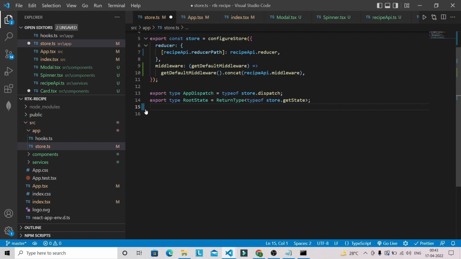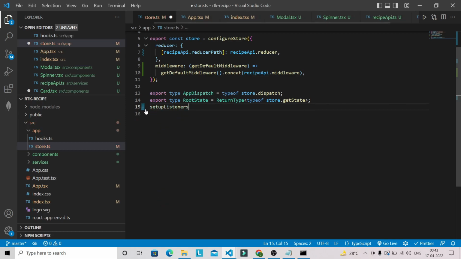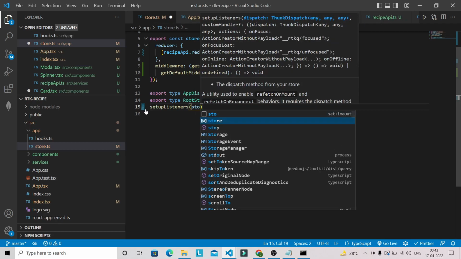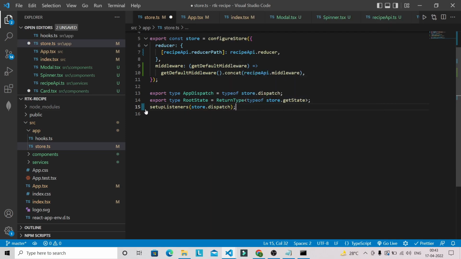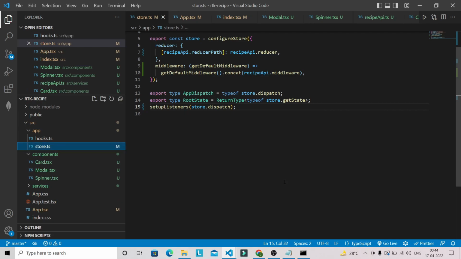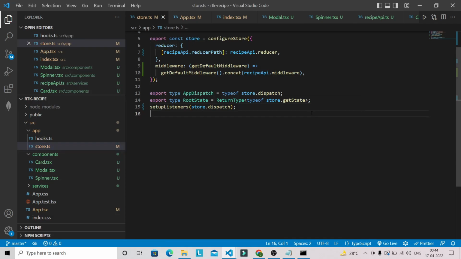Okay, and we can have setupListeners(store.dispatch). Okay, let's save this file. So we have configured the store in this project. So let's open the terminal to check whether we have any issue or not. So we don't have any issue as of now. So let's go to the browser.